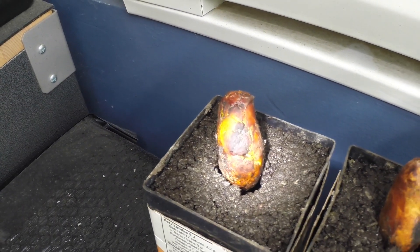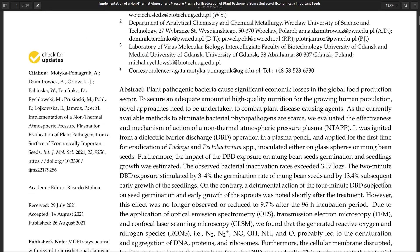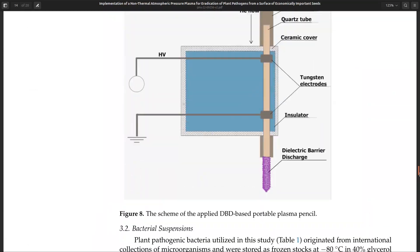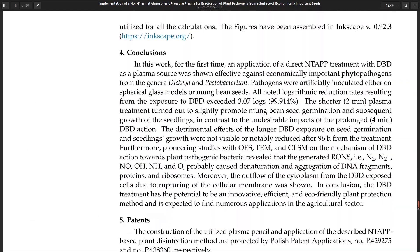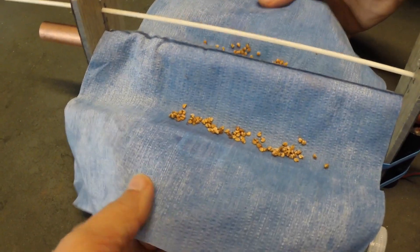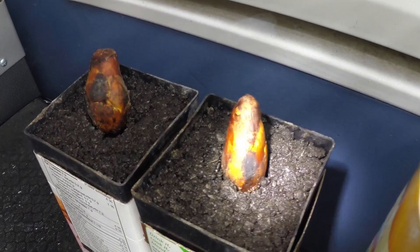Viewers who would like to explore the effects of plasma on seed germination should know that there is an abundance of studies on this subject. One that I find interesting was published in 2021 by a Polish team. They found that a 2-minute exposure of mung bean seeds to plasma — in this case a dielectric barrier discharge — stimulated germination rate by 3 to 4%, along with a 13% increase in early growth of the seedlings, but a longer exposure of 4 minutes had the opposite effect. So for viewers who asked me what parameters I was playing with: the type of plasma, like plasma activated water, electric discharge, or ionic wind, is one parameter to consider. Another is the duration of exposure. Your experiment could be a failure, but you might get completely different results by tweaking some of the parameters.